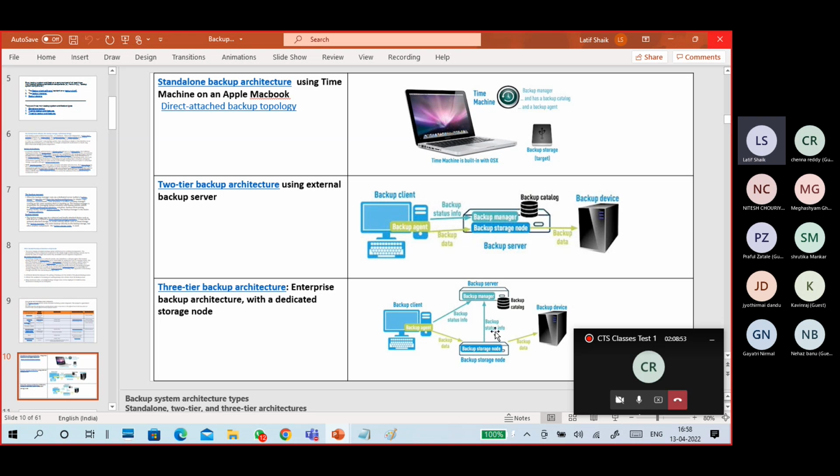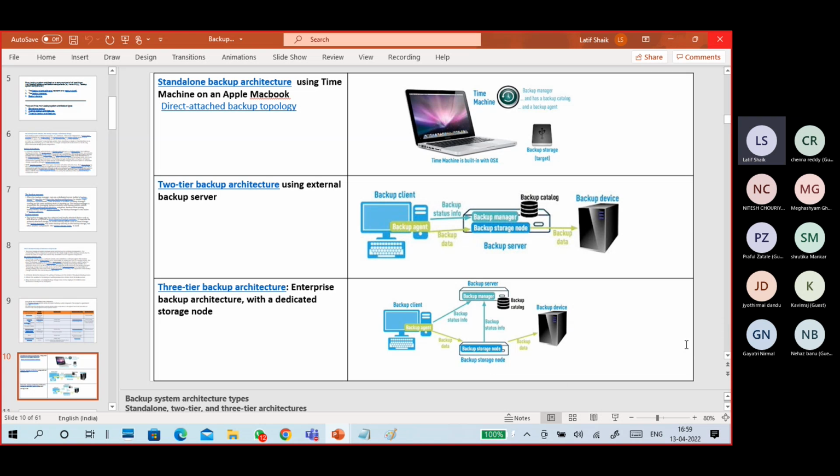Enterprise backup, dedicated storage nodes. But you can see the backup is separated. The backup manager and backup storage nodes are in a single machine, but they are separated here. That is the only difference you can see.